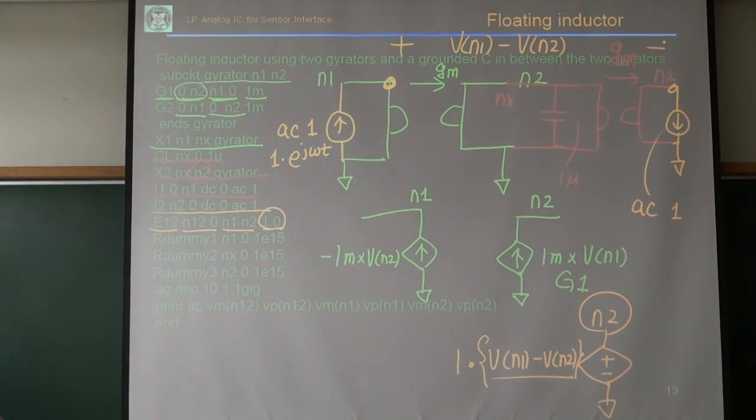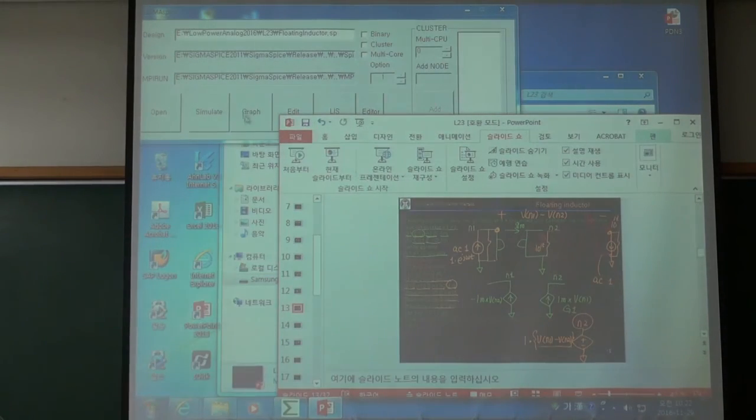One caution is that I need a dummy resistor. If my input is 0, those nodes are floating at DC, so I used a huge resistor at every output node. It doesn't affect the circuit performance. For DC, there is a problem otherwise, so I put it at all three points. Okay, let's try sigma spice here.